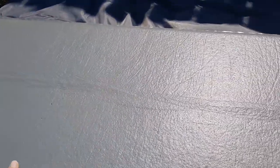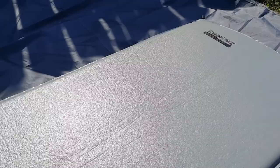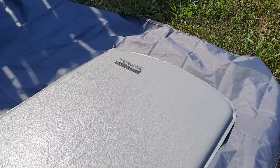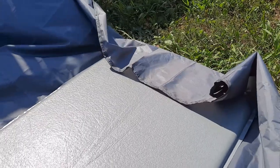Here's the sleeping pad without him on it — you can see it fully inflated. It's very, very durable, good thickness, and this is the regular size. It comes in small, regular, and large. The regular has been good for both my older scout and my younger scout. My older scout is about 6'1", so this is a little bit small for him, but he still makes it work — he doesn't mind if his feet hang off a little bit. It's really good for my 11-year-old; perfect size. I definitely recommend the regular because it fits all the different sizes, unless you've got a really, really tall scout, and then I would go with the bigger size.